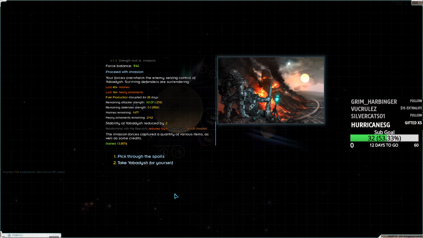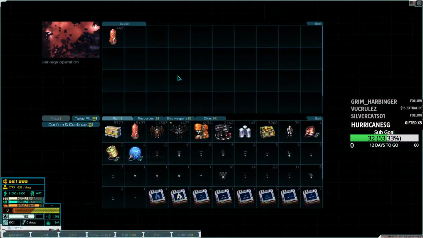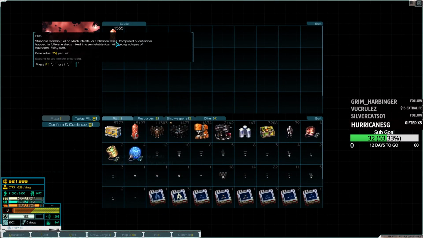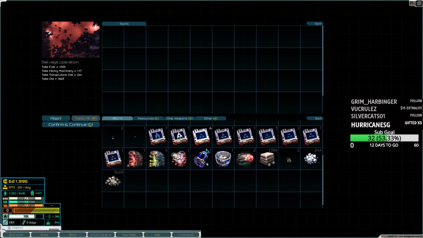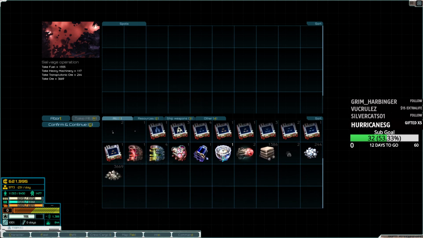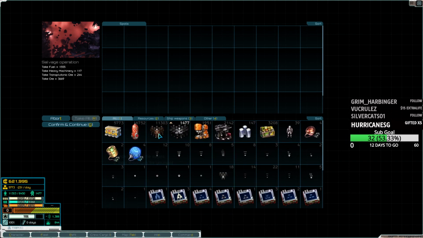We lost 40 Marines and 16 heavy armaments. The Empire will be perfectly fine. Get all the fuel. Full again. Oh, that's right, because we're carrying all this food too. Lots of supplies.